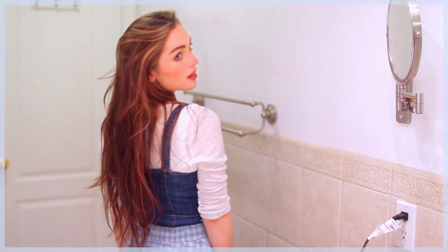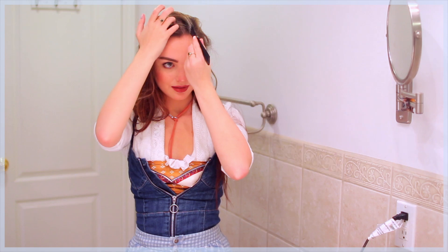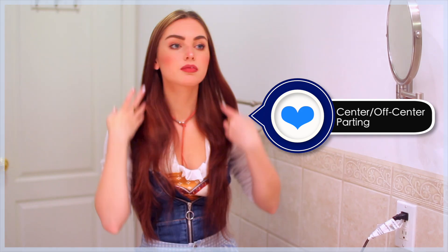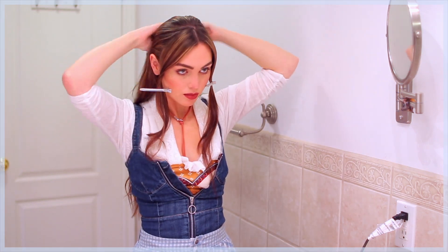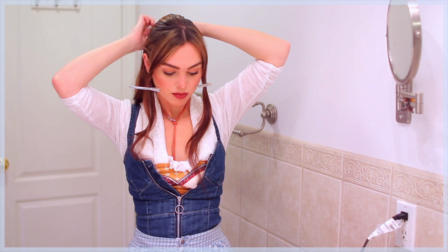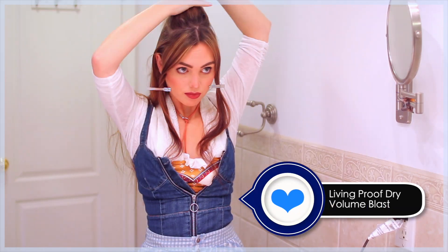You can see my seriously makeshift peasant Belle outfit. With my natural hair, I'm starting by parting just about two inches backwards off center and then brushing out your hair. You can do this style with medium length hair — you don't need tons of length. Now just section off the two sides that we just created from the part and comb back the rest of your hair. I'm adding Living Proof dry volume blast to the roots. This adds a bit of texture and volume without teasing and keeps my hair in place a little better.